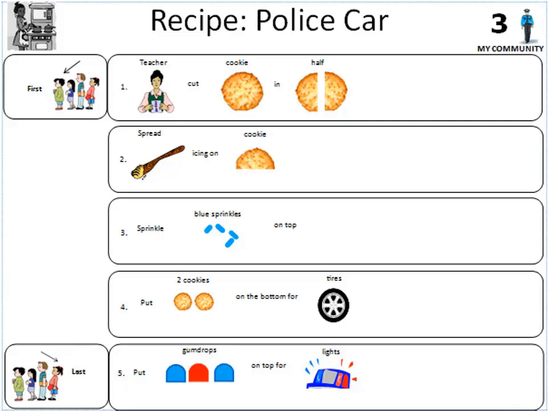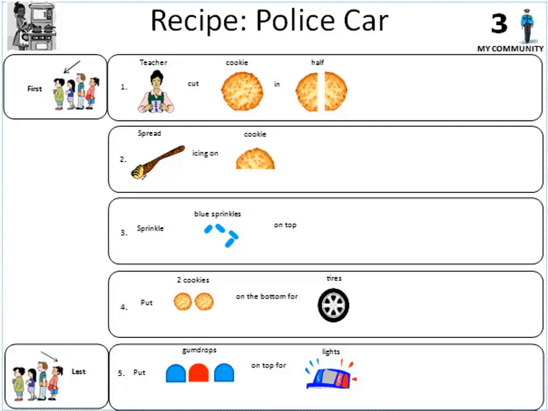You can have the students get the materials and then also request the different materials throughout the craft, and at the end they can discuss how they created it. So again, you can really modify this activity to make it more difficult or to make it easier.